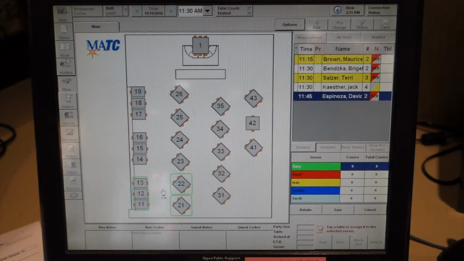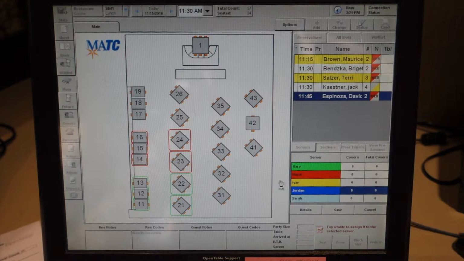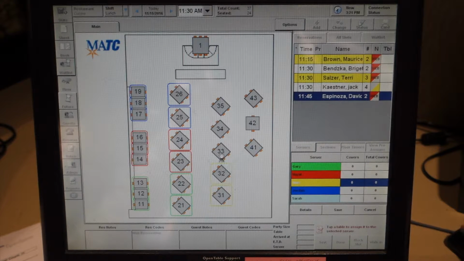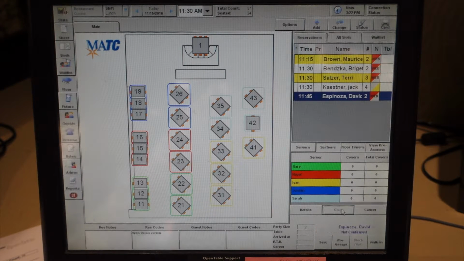So now they all turn green. We'll go to Hyatt and do the same. Jordan is actually number 3. Ivan is 4, and Sarah is 5. All right, so now we'll just hit save.